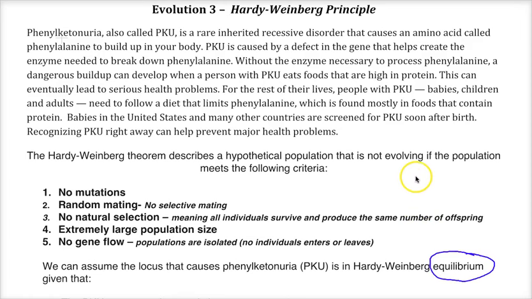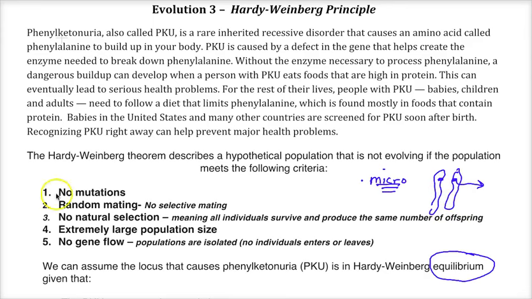See, the idea that evolution is occurring is important to understand, but this evolution can be looked at on the micro scale. When we talk about the Hardy-Weinberg principle, we're talking about microevolution, the evolution of, let's say, certain alleles. So we're looking on a chromosome at one locus, or one place on the chromosome, and we're talking about the number of dominant or recessive alleles for that one gene, okay? And that's what we're looking at here.